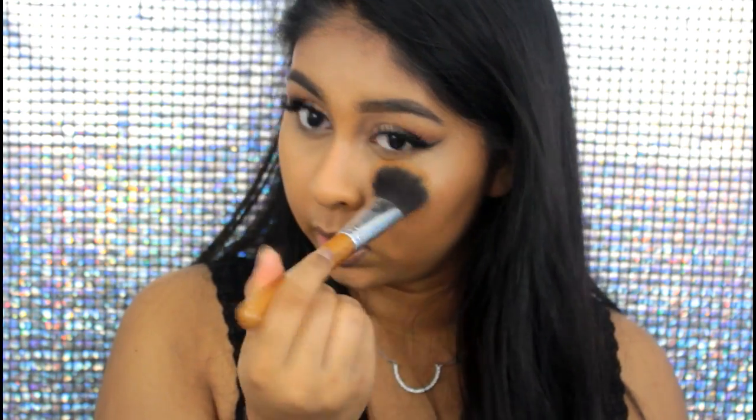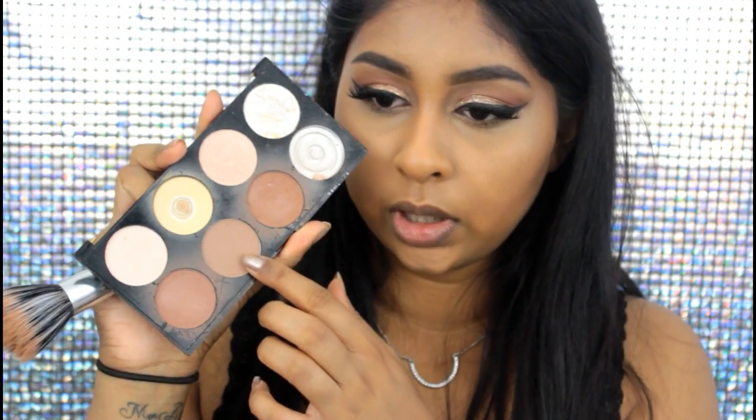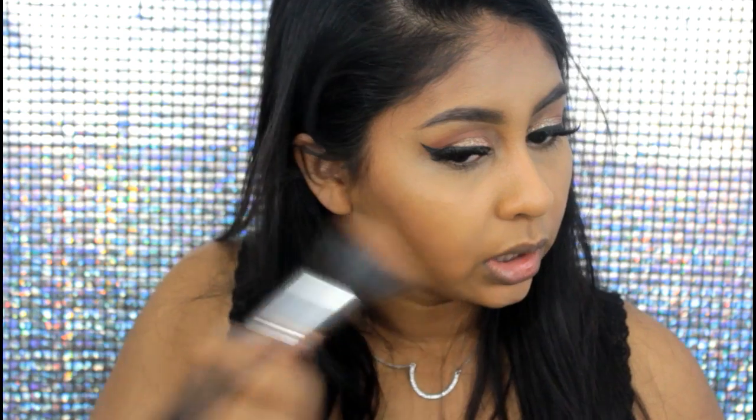I'm putting literally the tiniest amount of powder on my face because I'm not really a powder person, but under my eyes I do pack some on. Trust me, your concealer is not going to crease with this Ben Nye banana powder — it's so nice. The next step I like to do is bronze up and accentuate the contour line. I take my Ultra Contour Palette by Makeup Revolution and use this cool-tone brown shade, then take my large stippling brush by MAC and sweep it on the side of the brush — not dabbing it in, just putting some on the side — to create that line and accentuate the crease of the cheek and create depth.